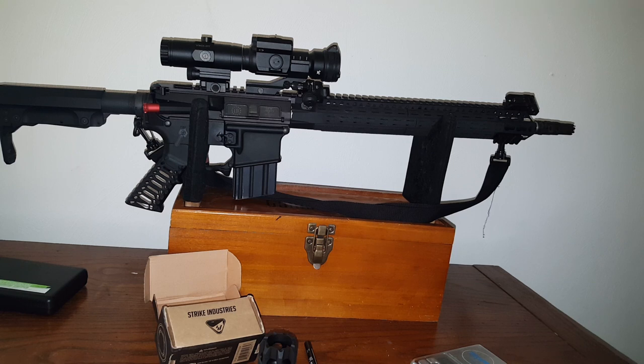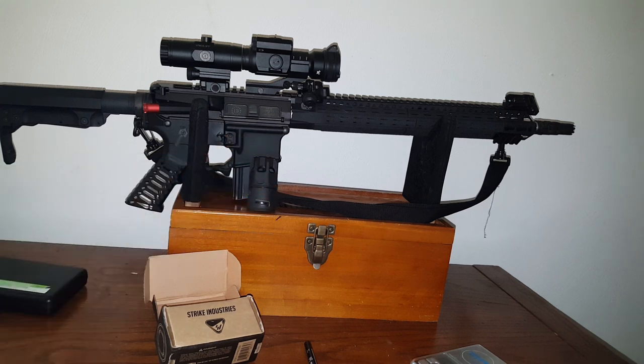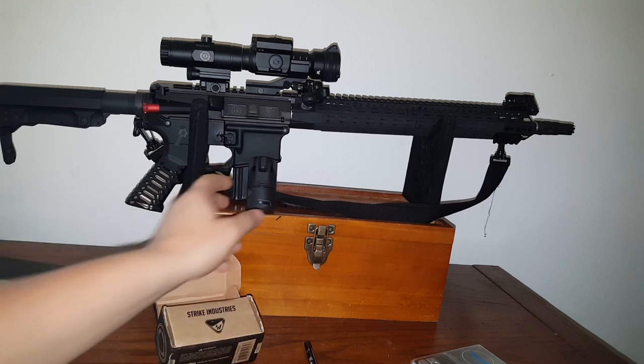Now, if you're shooting at an indoor range or outside and you've got your buddies near you on the side, when you shoot the gas and pressure shoots to the side, which becomes irritating and uncomfortable. I've seen a video where former military guys tested the Oppressor and had two balloons on each side. They did three shots — of course the balloons popped on the first shot due to the pressure, and they were at least two to three feet away from the sides of the muzzle. Then they did it with the Oppressor and the balloons didn't pop.